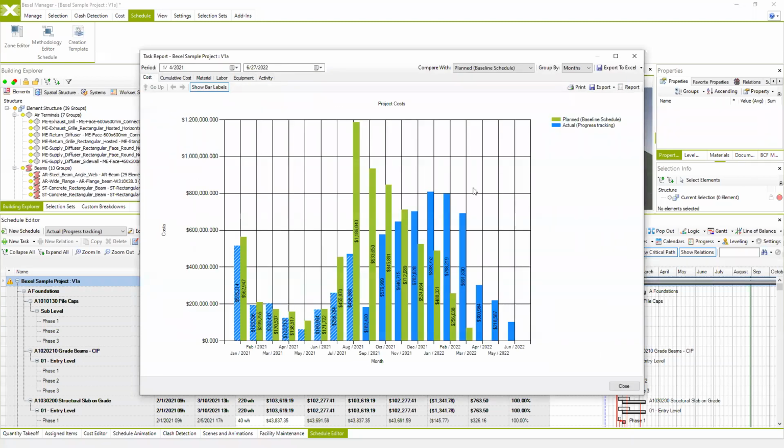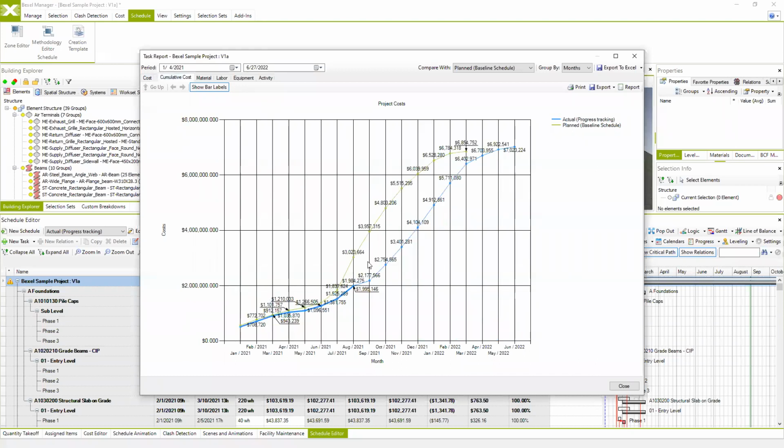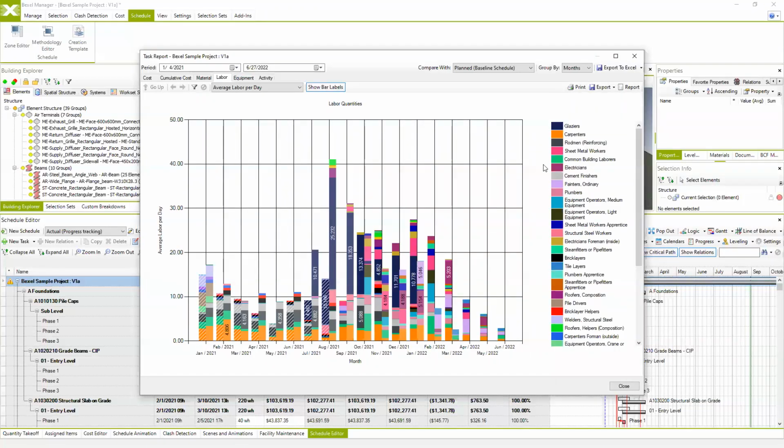So we have a cost, the planned one and the actual one. In a cumulative cost, you see the planned and the actual. So we have some additional expenses caused by resources and delays, and we have the planned one. And of course, for the labor and equipment, we can check where we are with the resources at any specific point in time based on the progress.